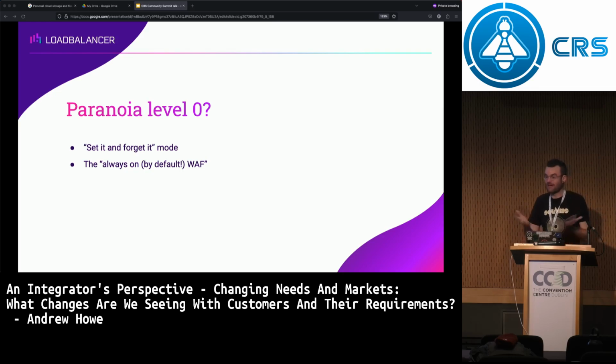I don't know. But as an integrator, I'm really interested to have this conversation and to think about what we could potentially do. Maybe just a really basic subset of CRS that just has the things that are blatantly, obviously wrong. But again, how much of that is already covered by stuff like Apache and reverse proxies? Possibly quite a lot of it. So I think it would bring some value to the table. I think it's worth discussing. That's something that I'm quite interested in. That's a discussion I'm interested in having.